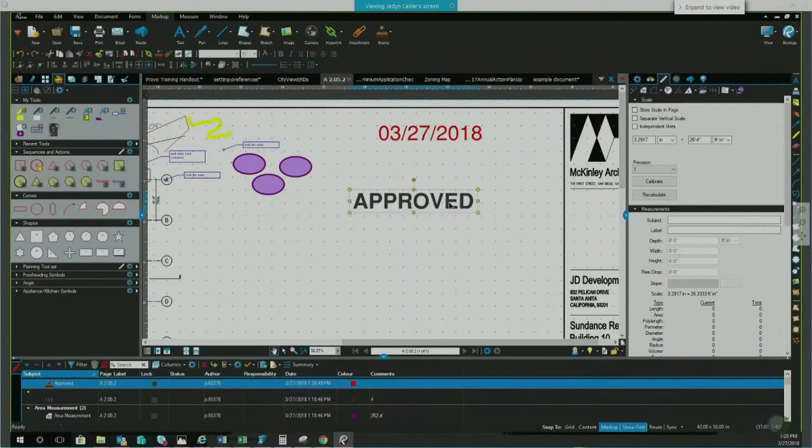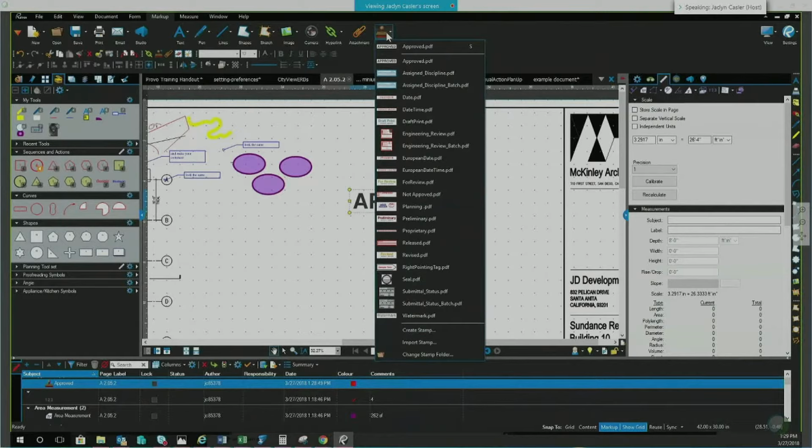Okay, nope. Sorry, that was a bit of a letdown, wasn't it? I was thinking that the approved stamp was going to change our document security. Let's see if there was any other ones that did that.